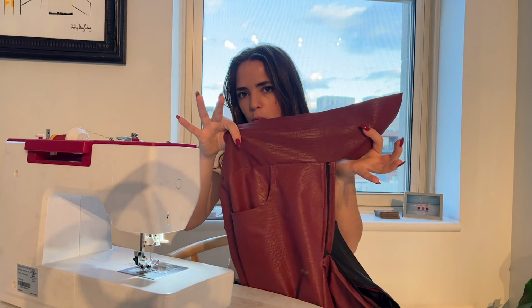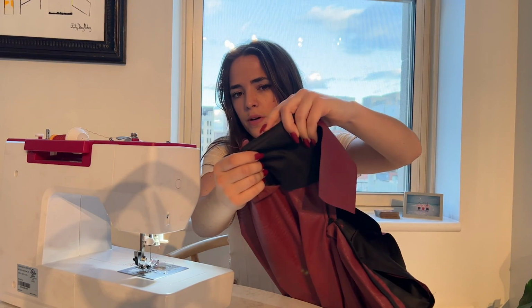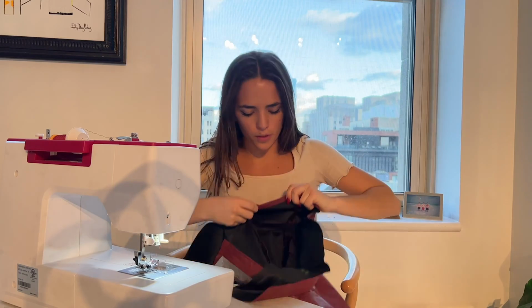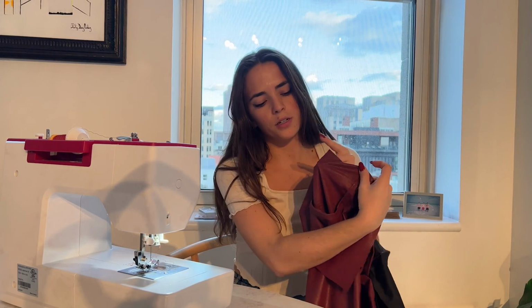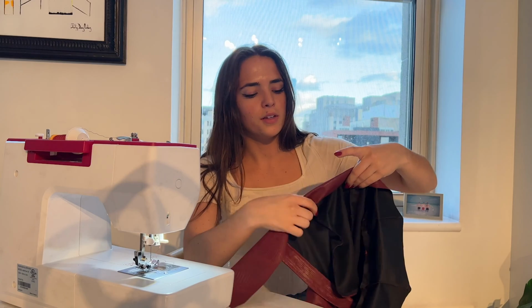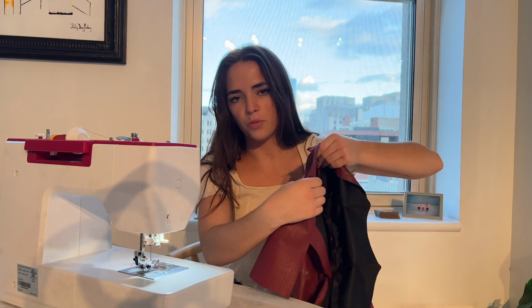So now that I've sewn the waistband onto the pants, you can see there's this raw edge that's exposed. And to hide that, I'm going to just fold this top edge down about a 1/4 inch, and then fold it onto the other section, and then add a top stitch right here. This part is a little difficult again because we can't really iron this material. So you're just going to have to either pin it a lot or really just move slowly.